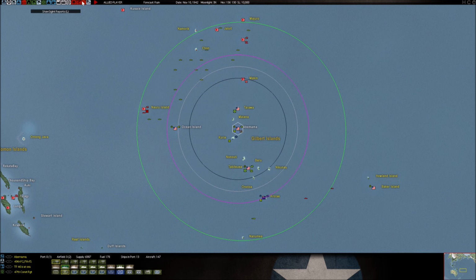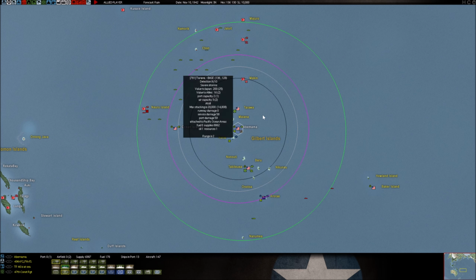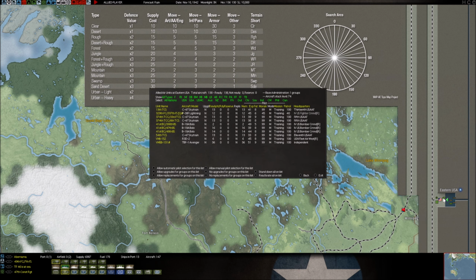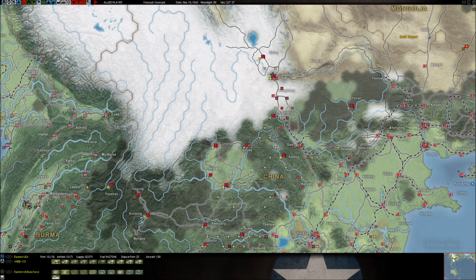And then I also looked at this fighter group here in Eastern USA that just came on map this turn. It is a P-38F unit, which these are pretty decent fighters for sure. So I'll be interested to see where these get sent. I'm guessing they're going to end up in Burma just because of their location on Eastern USA, but who knows? He could send these out to the Pacific as well, but that's one of the fighter squadrons that he got this turn. All right, so let's get on with looking over this turn, which shouldn't take long at all.